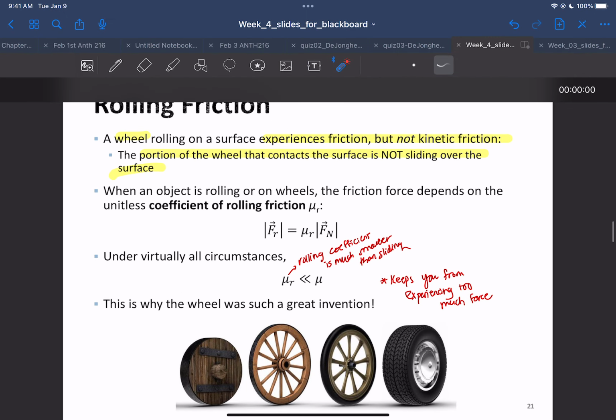Rolling friction is a similar kind of setup where you'll have a coefficient of rolling friction times your normal force, same kind of deal. But it'll be with wheels and tires and stuff like that. Like I said, it's not as used.